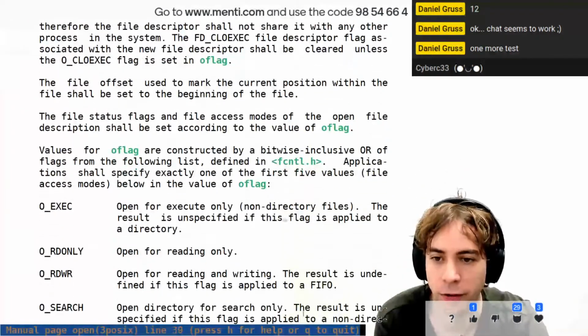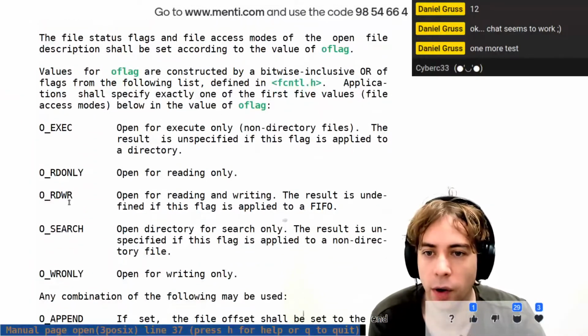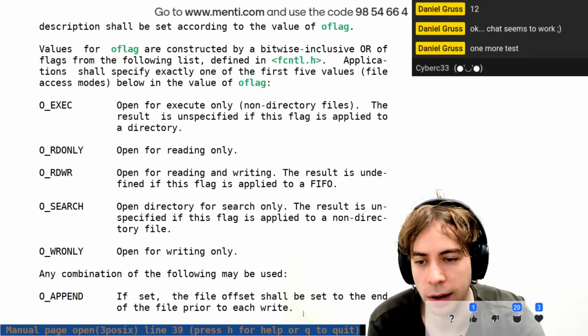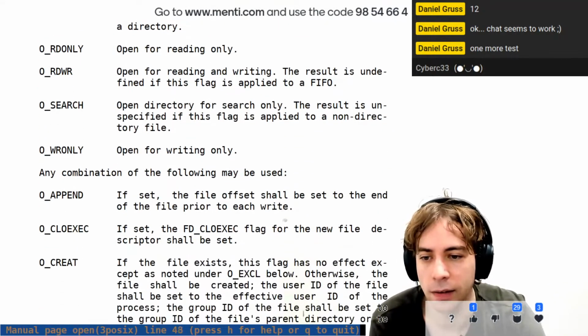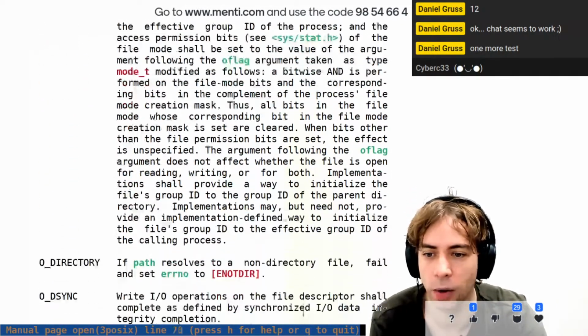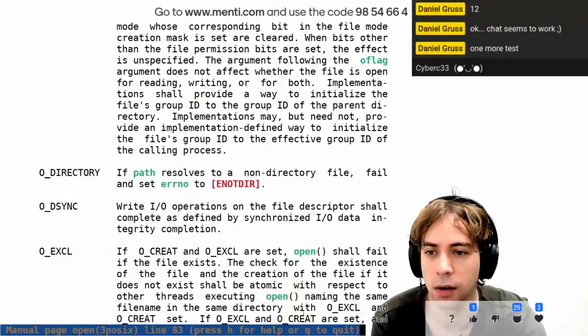Let's check out which flags we can provide here. Okay, do we want to open the file for execute only, read write, open a directory for search only, write only, append, create, if we want to create the file, so we can specify all the different modes that we need.